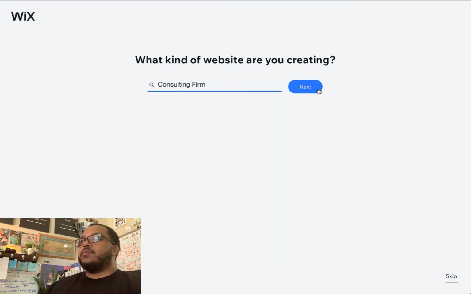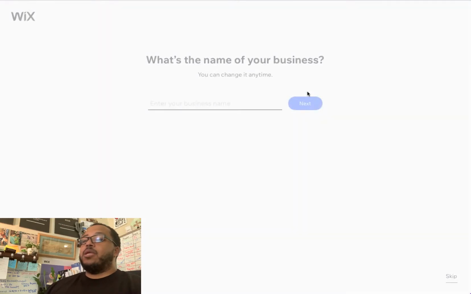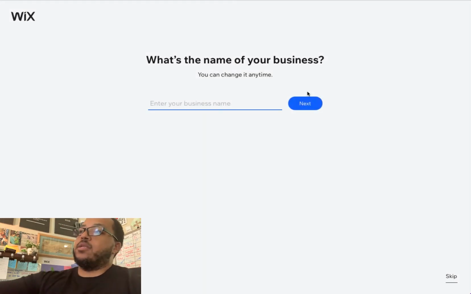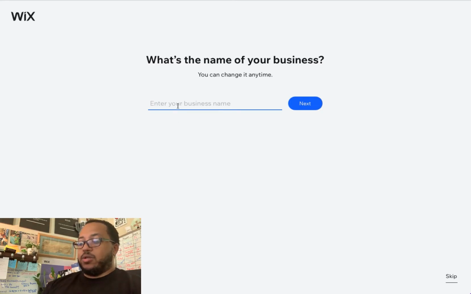Let's click next. Now, by any means, you do not have to do all of this. You don't have to type in a business and let it find what type of business you have. You can skip all this by going down here to the skip and skipping through all these questions. But this is set up to help you out. So if you find it helpful, use it. If not, skip through it. But I'm gonna go through all the steps just because this is an informative video.